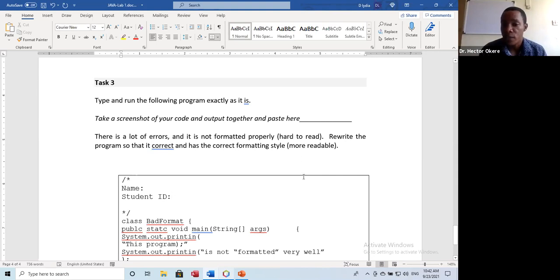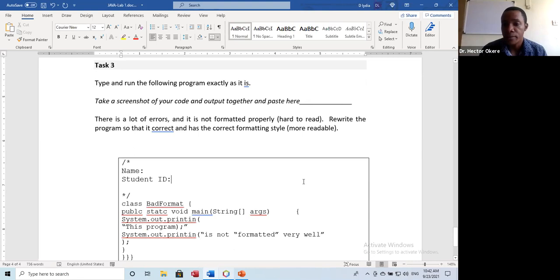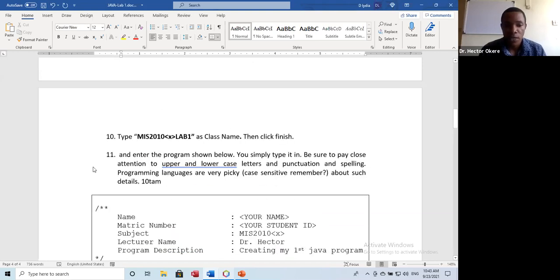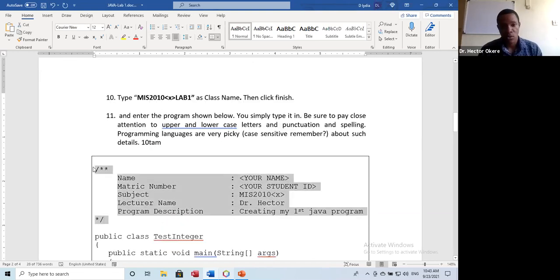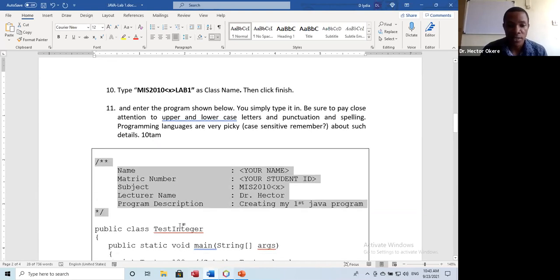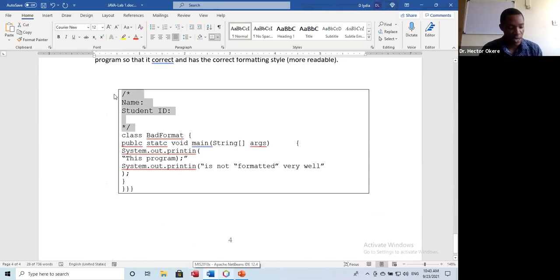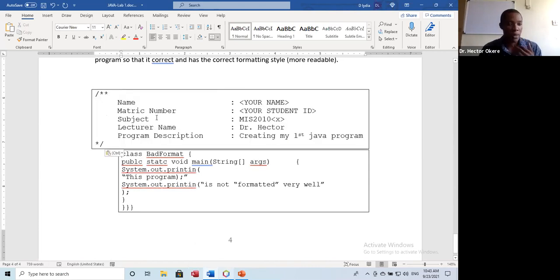Do you understand what I mean? Student ID, you know, the information I told you. Every time you write your code must have this. So your final task is to fix this error.